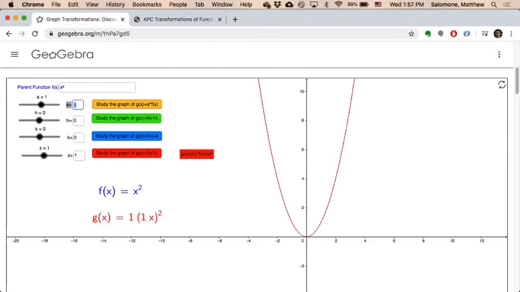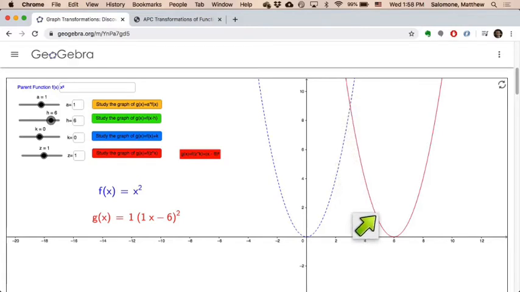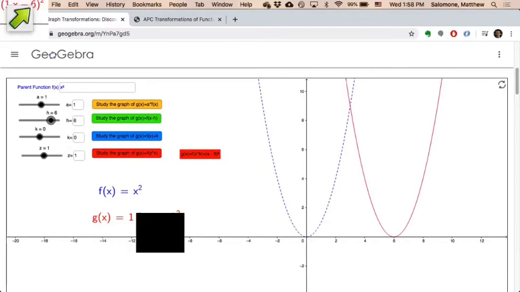And so what the tools in this section are going to allow us to do are things like take the graph and shift it. If I want to move this whole graph over by 6 units, for example, then I get this new red parabola over here, which looks just like the shape of the parent graph f of x equals x squared. It's just been shifted to the right by 6 units. And the goal of this little interactive is that you can see how the formula for this graph is related to the formula for the parent graph.